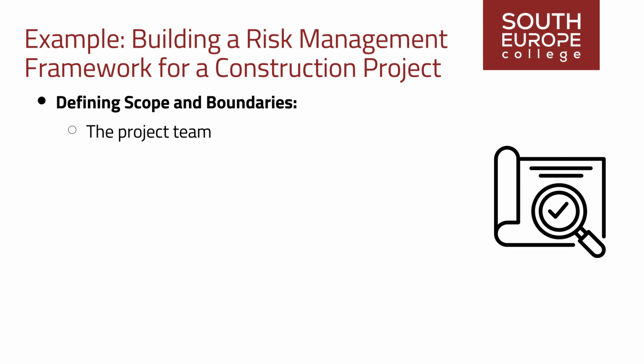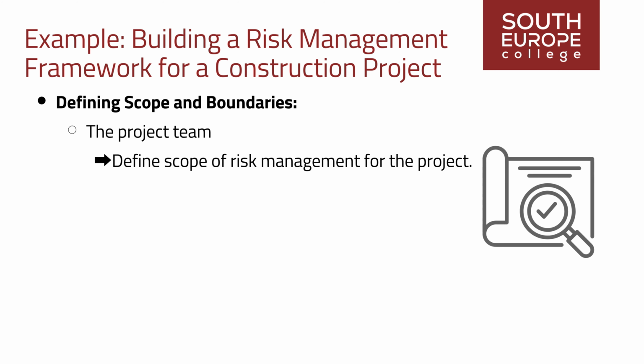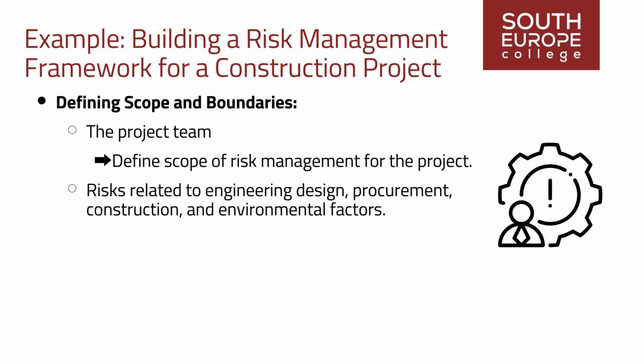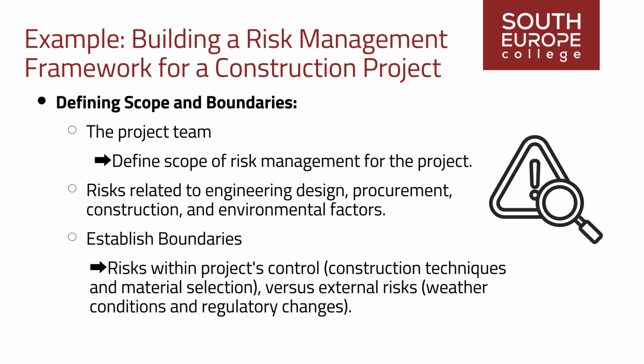The project team begins by clearly defining the scope of risk management for the bridge construction project. This includes identifying risks related to engineering design, procurement, construction, and environmental factors. Boundaries are established to delineate risks within the project's control, such as construction techniques and material selection, versus external risks like weather conditions and regulatory changes.